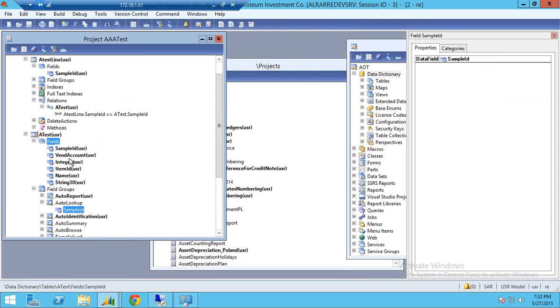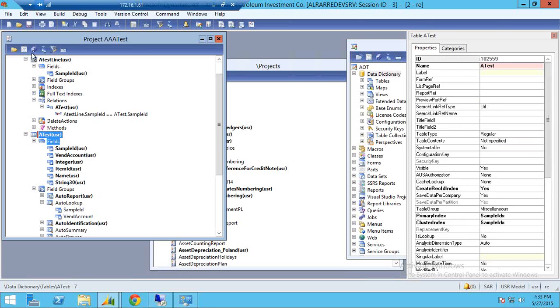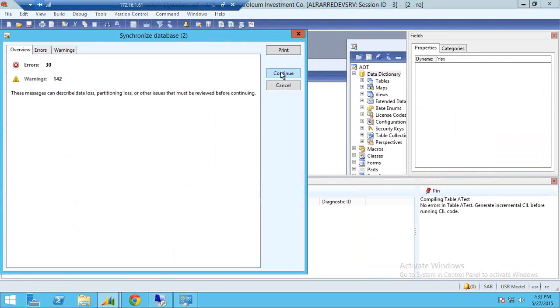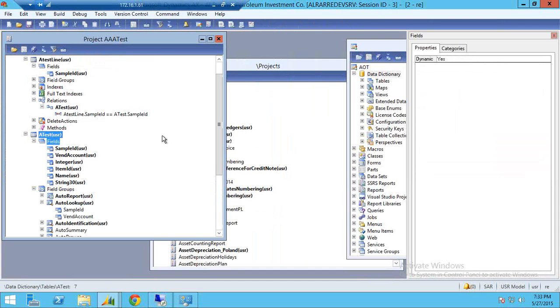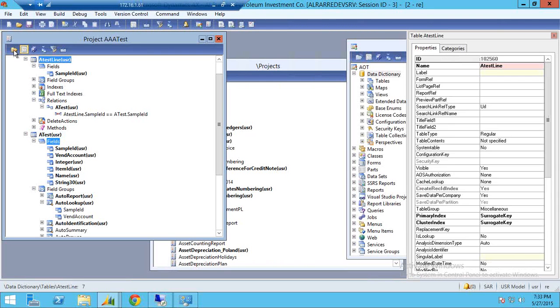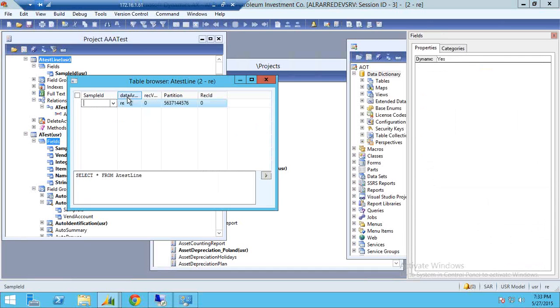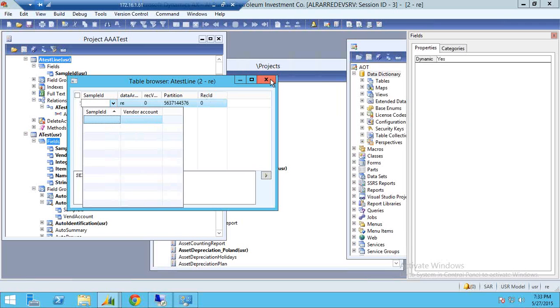I can put this and I can put the vendor account. Here now when I click a new record, you can see that because of the auto lookup, these two fields are coming automatically.